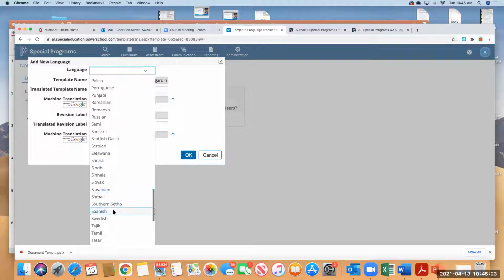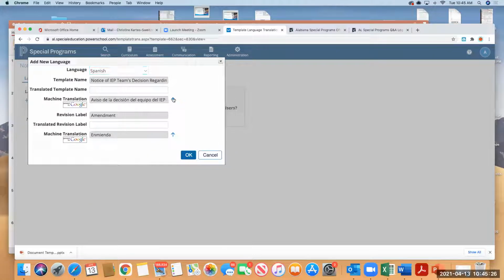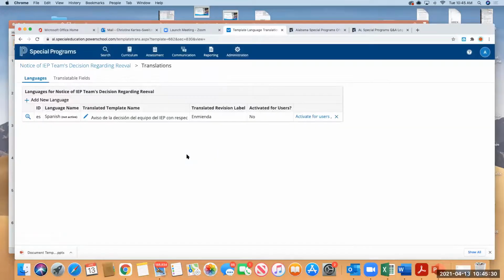I'm going to go back to my Spanish. And I'm going to approve that. And then I'm going to click OK. Once I have done that, I can see that it is ready and set to translate that document template. The next thing that I have to do is click on the little magnifying glass, because I'm going to have to actually now take the steps to translate it. That first step is giving me the permission and basically saying, hey, I want to translate that document into Spanish.